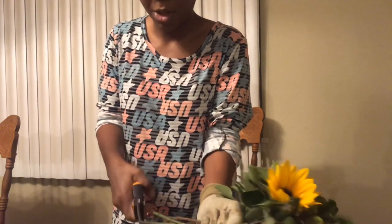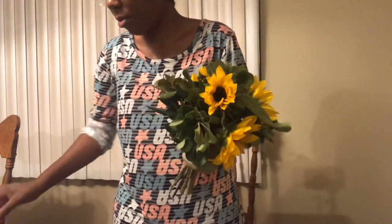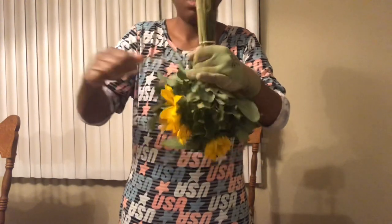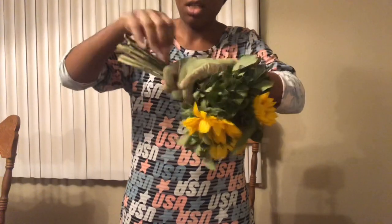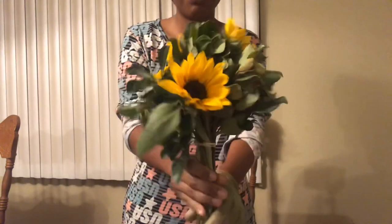This video is primarily for a flower farming group I'm in, so I know you guys know how to trim stems, but I'm putting it on here for demonstration purposes. This is what the end result of the bouquet looks like. I'm going to tie it up with a rubber band — I just wrap the rubber band around three times. Here's the bouquet — it's super cute!